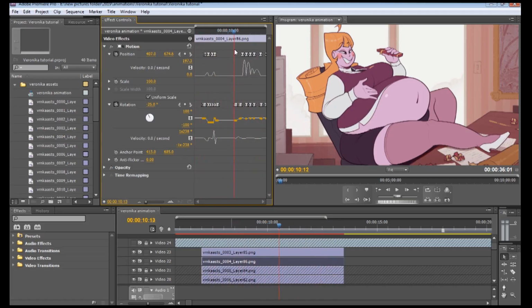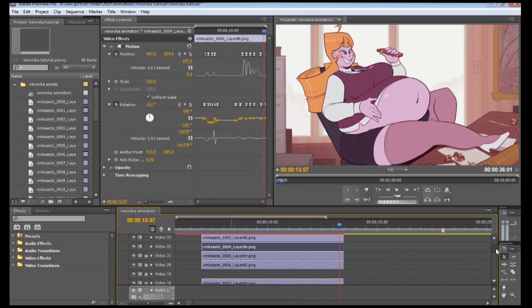In this case, it's her hand. See how her hand's moving around? It's going right along with it like it's part of it. And that's really what you're looking for. So now that we did the arm, the hand, it's simple. Same thing. It's the exact same thing. You just copy paste it. Don't even have to think about it.